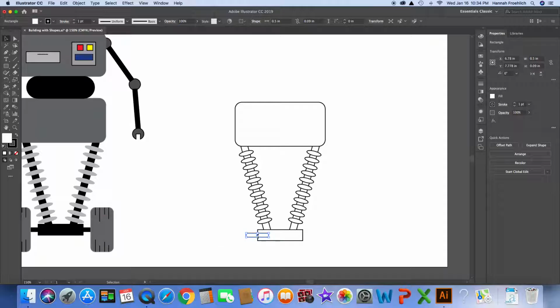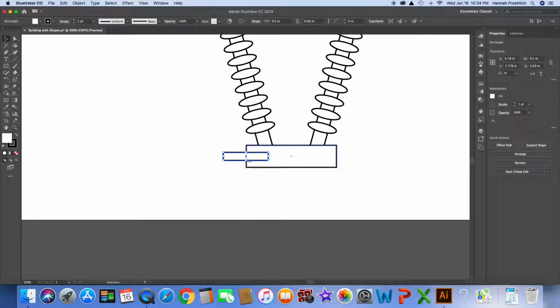So I'm going to get on that tool, or on that one. Sometimes it helps to zoom in to grab things. I want to make sure I have my selection tool. I'm going to press Alt, click on it, and then I can drag another one to the other side. Oops, didn't happen how I wanted it to. Let's get this back where I want it. Alt, select. Well, for some reason that's not working this time for me, so we'll just copy and paste it.